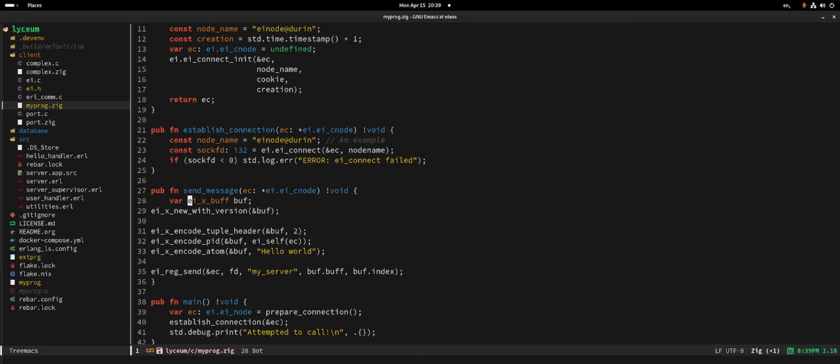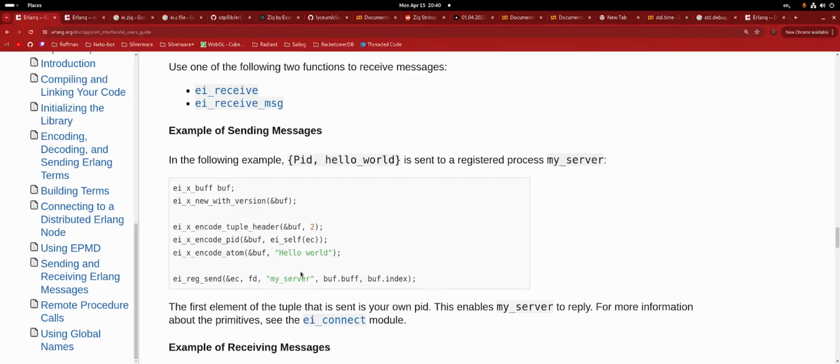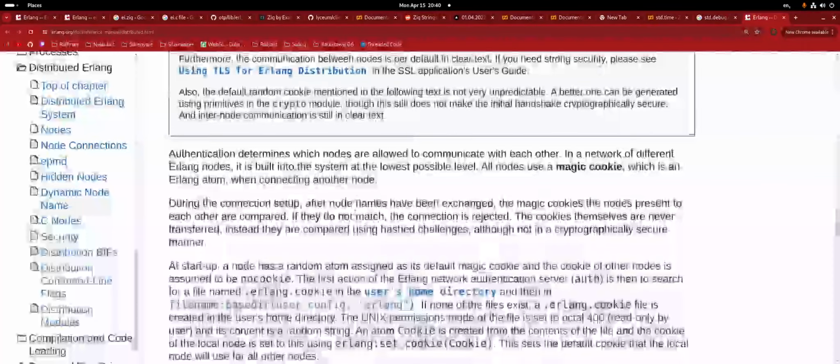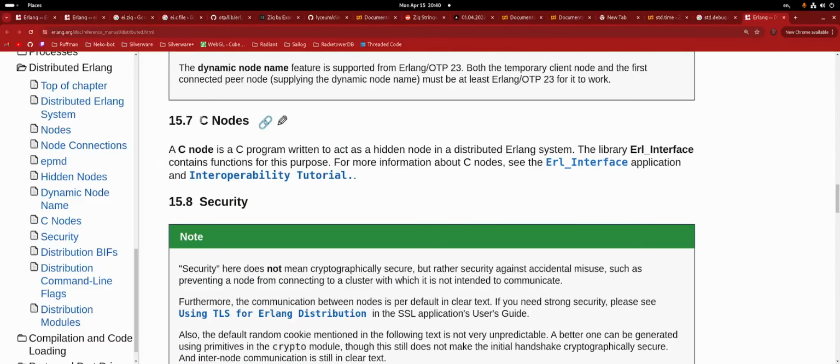It's going to be a node, an Erlang node written in Zig, and it will communicate using Erlang's native communication protocol with my backend. My understanding is that, according to the link, the client is a C node as far as the nomenclature goes, and the server is an Erlang node.